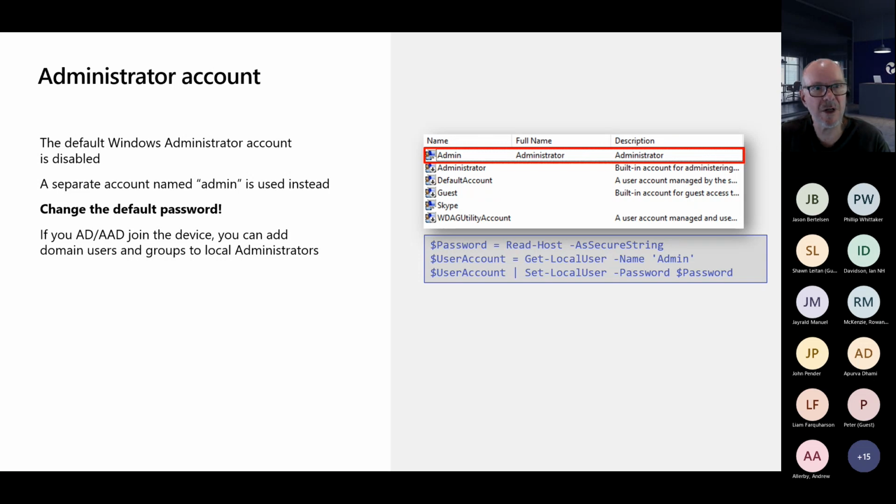You'll also see administrator. So do not touch the Skype account. It's used for restarts and other types of things. So leave it, and the default administrator account in full is disabled, so there's no need to touch that. But it's the admin account that we're going to play around with. So you double click on that and you change the password. You can see there's some PowerShell there. We'll talk a little bit more about PowerShell later on, and you give that a complex password at that point.